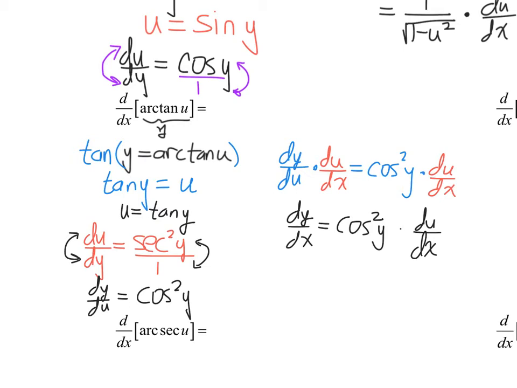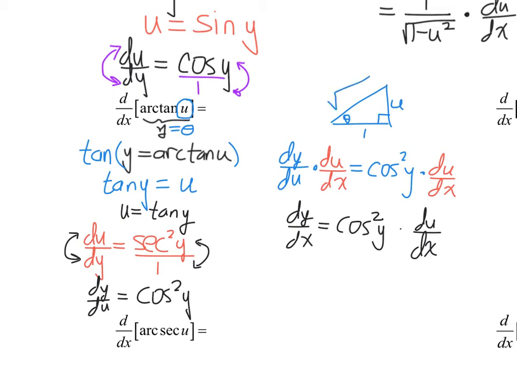So let me draw a little triangle here. You could put y in as the angle, but it just feels wrong when you do it. Little thetas are nice. Thetas belong in triangles. So y and theta are the same thing because arctangent, arc anything, always results in some angle. The ratio for tangent is opposite over adjacent, so u over 1.